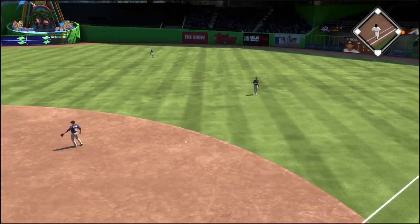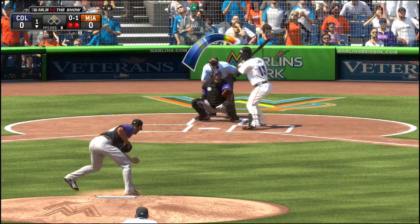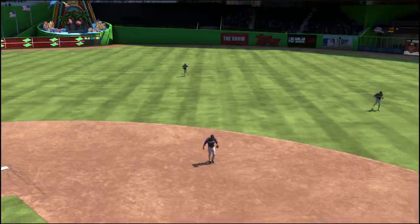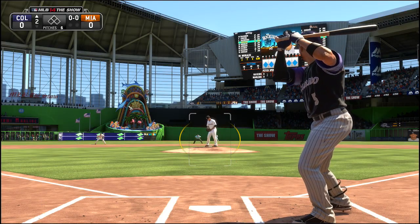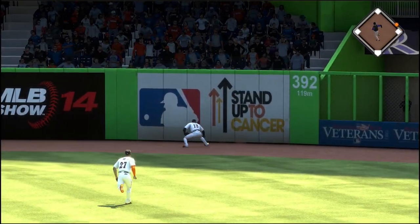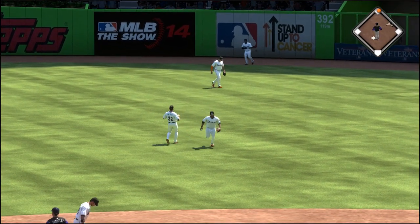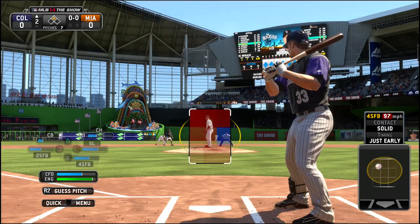Getting things started early, bottom of the first inning, they get a single but we were able to get out of the inning as we force a pop fly to the second baseman. Now up in the top of the second, it's Carlos Gonzalez, none on, none out, 0-0 count, and Cargo smashes this thing to deep right field. It gets past Giancarlo Stanton who dives onto the ground. We get in there at second base for a double — Carlos Gonzalez on second with none out.